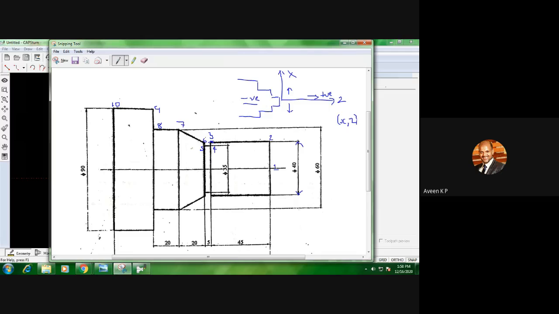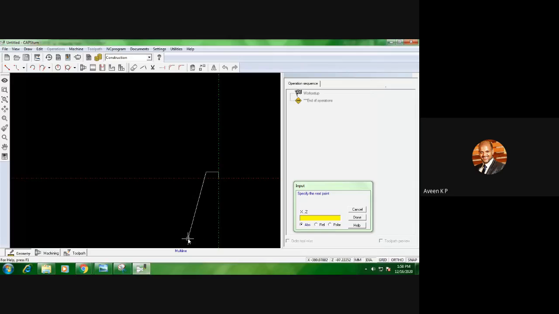Followed with the fourth position. For the fourth position, I know the x distance from here, that is 35, and what will be the z? Z will remain same. So that is 35 comma minus 45. In the similar way, we need to define. Let me zoom and check.